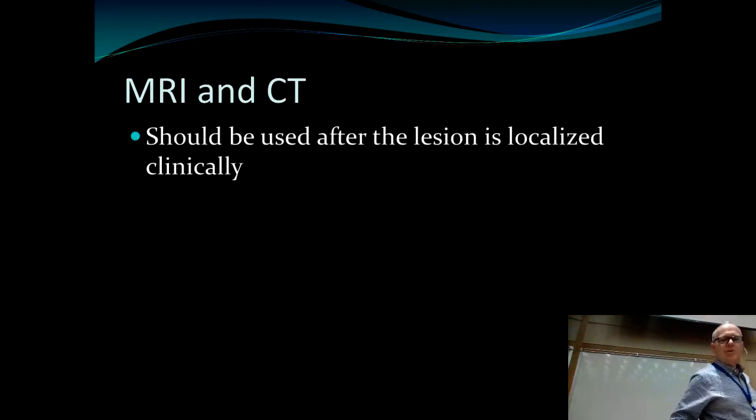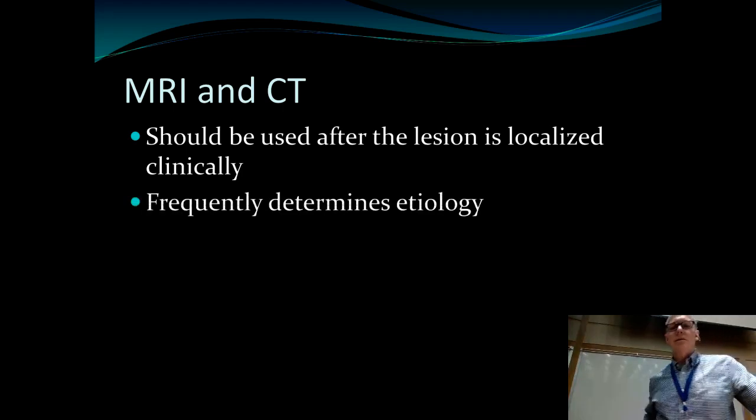One thing that's really important is that we not rely too much on imaging for any neurology patient and just say, well, we'll get a scan. I think we've talked about that before, but we need to take a history, do an exam, make a clinical impression, and then we use neuroimaging to give us information that we already suspect based on the history and the examination. MRI and CT, unlike the exam, often can tell you the specific cause.